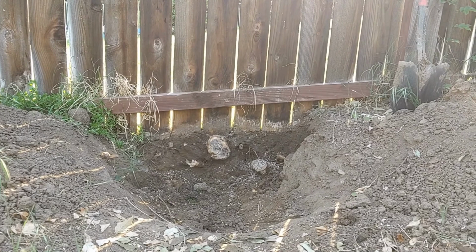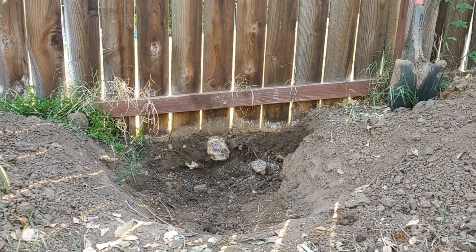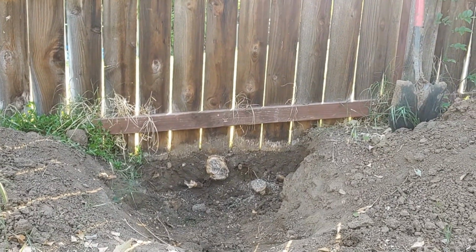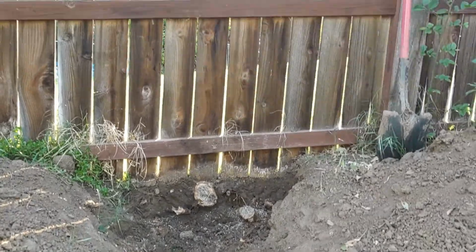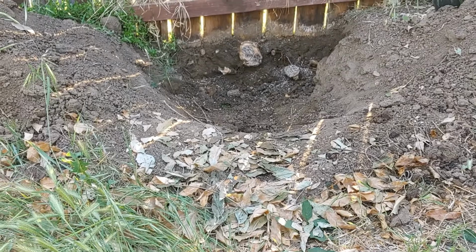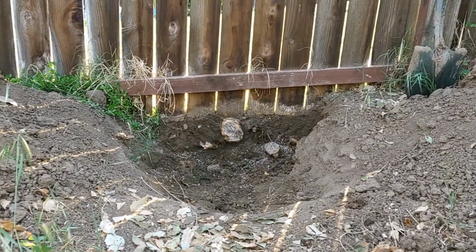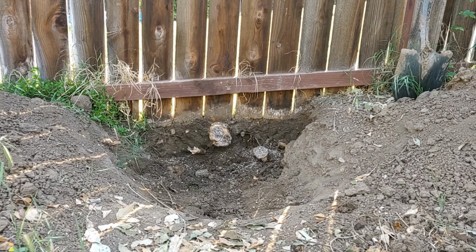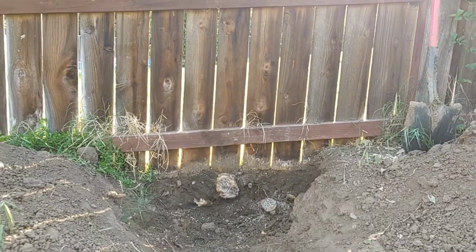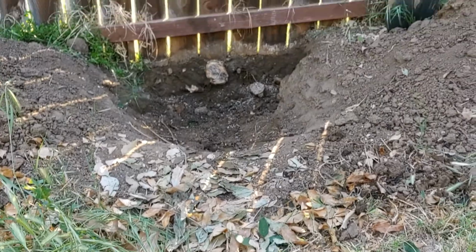What a pain. I finally had to pull out my Milwaukee little hand chainsaw, and that has made a huge difference. I was avoiding using it just because I don't want to get my chain gunked up with any sand or dirt or debris that could damage it. But at the end of the day, I was like, you know what, I got to get this thing out today. So I had to pull it out, and now it's out. So we're drinking, we're gonna enjoy this.